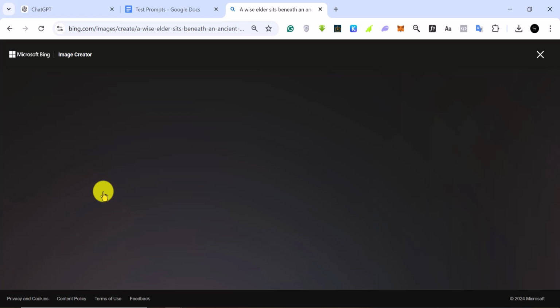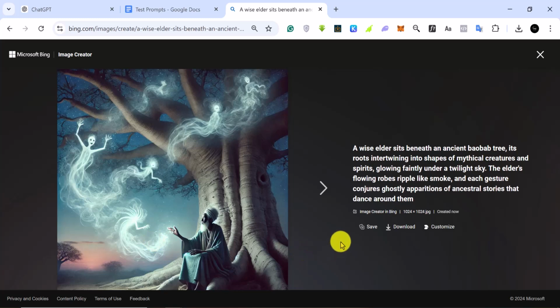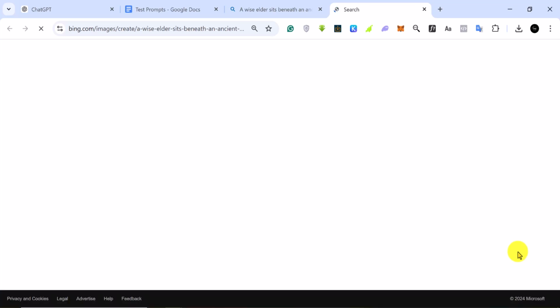And another good thing with this website is that you can even edit these images if you do not like it. So as you can see, this one is not a landscape mode, so you can come here, click on resize, or you can even customize it. You can just save it without downloading it. But let's say you wanted to customize it and make it landscape, so you click on resize here, and then you click on landscape.